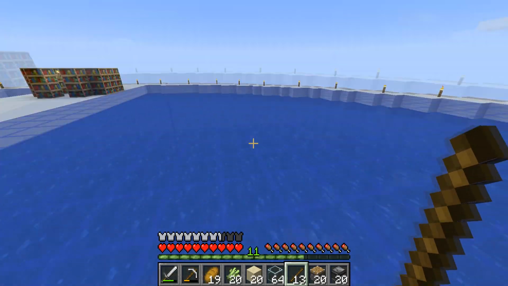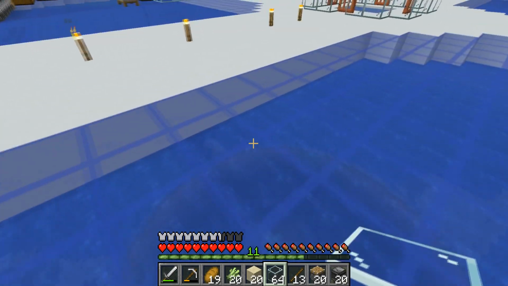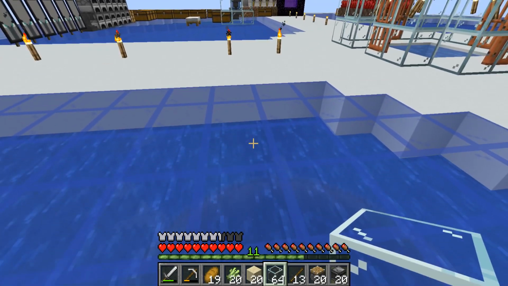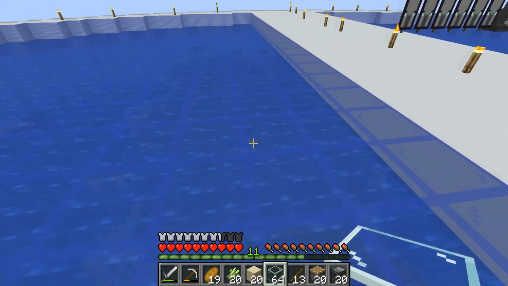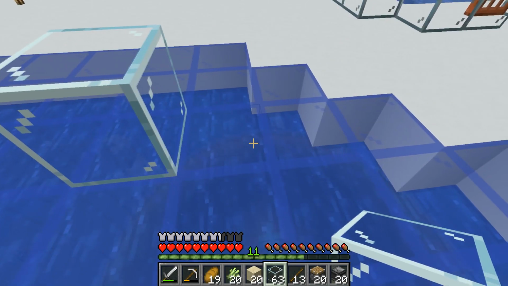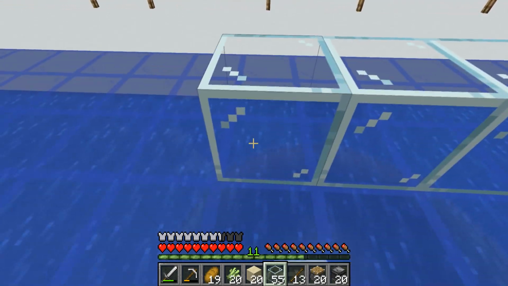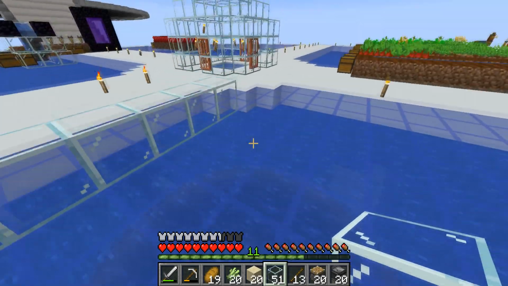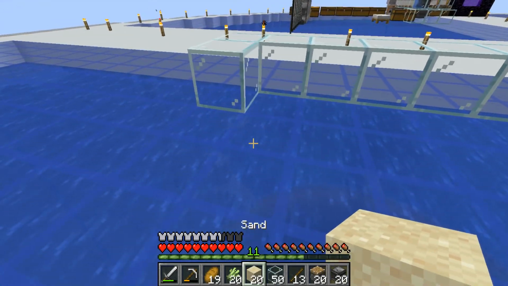Alright. So here's the plan. Let's see if I can figure this out first go. I built this somewhat in a creative mode world just to test it, and it worked out pretty well. Now, I don't know if I want the chests on the edge here for the main sorting system, or if I want them on the glass, so I'm going to stay 2 out, I think. Yeah, that looks good. 1, 2, 3, 4, 5, 6, 7, 8, 9, 10, 11 for the block on the end, and then this block. Now, that should all be water right here, which means this is going to be sand.